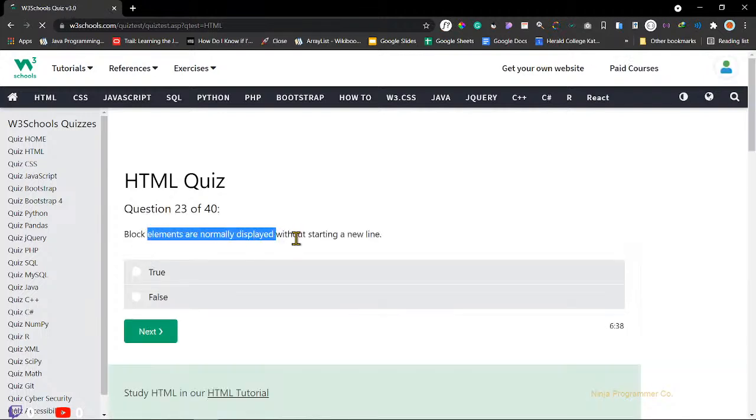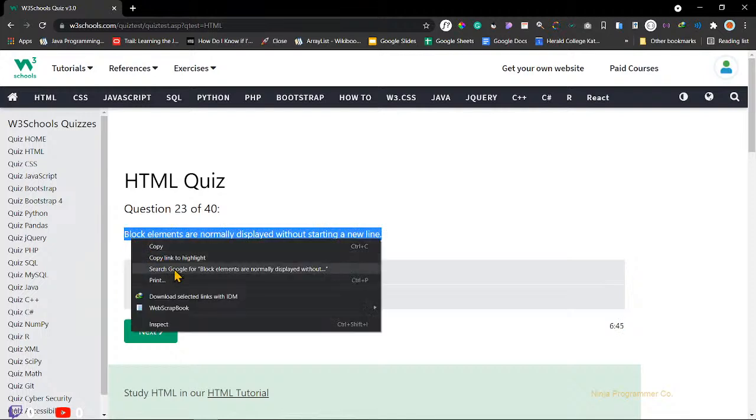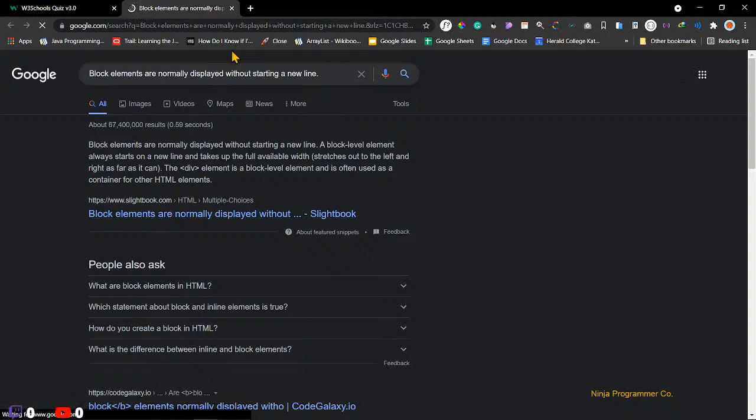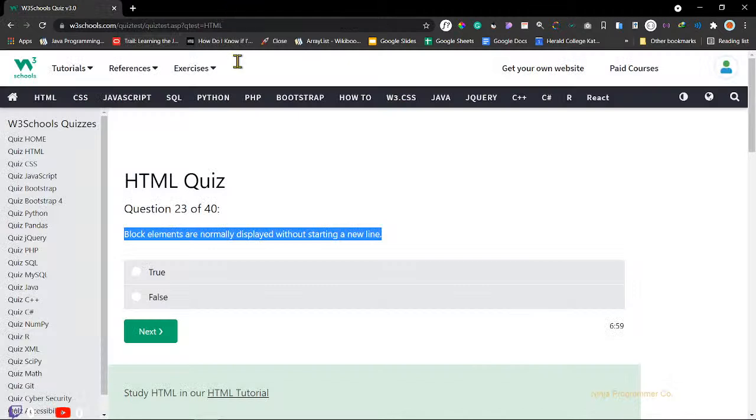So block elements are normally displayed without starting a new line. No, I think this is false, because block. False.